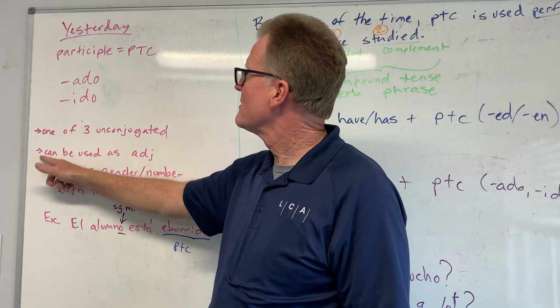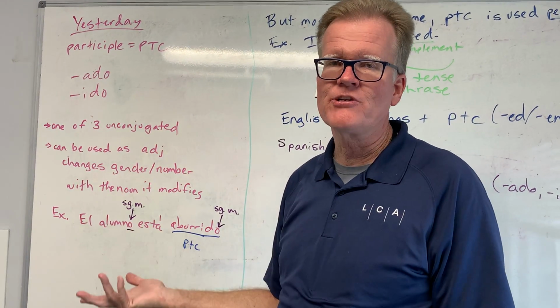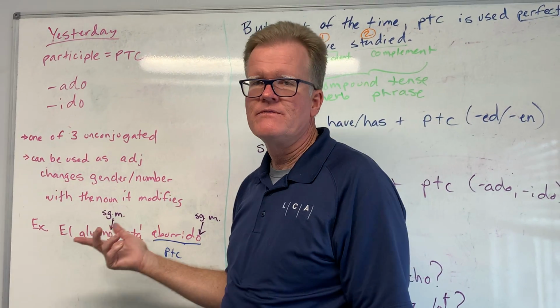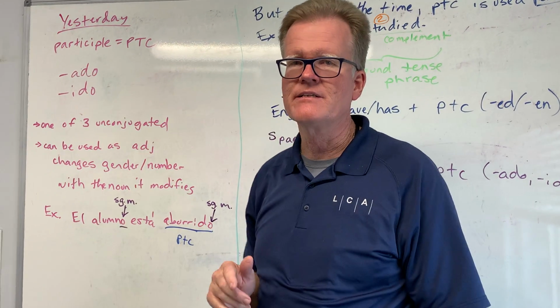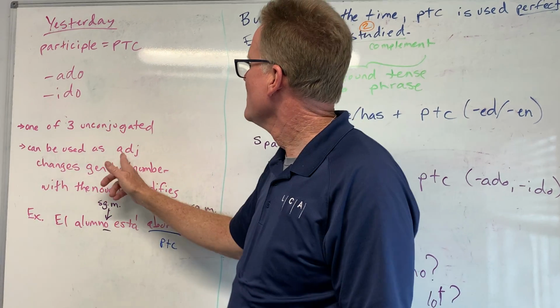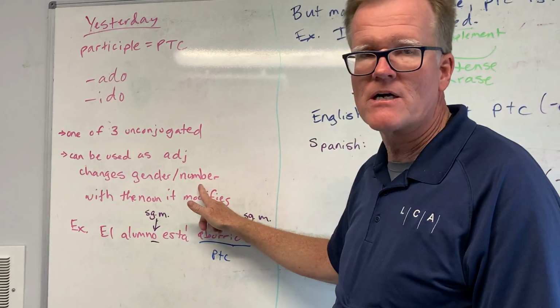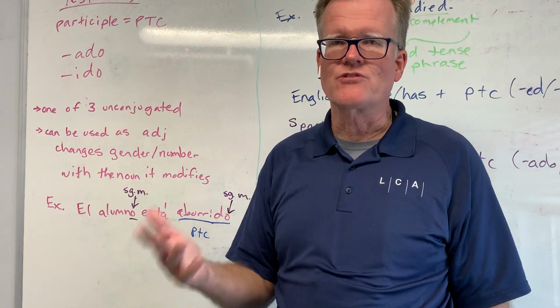Now, yesterday we were looking at how participles get used as adjectives, and this is actually the minor use of participles, about 10% of the time. They choose the minor use because it's an easy way to ease into the subject. So you look at one thing at a time and you build your concepts. When they're used as an adjective, they change in gender and number according to the noun that they're describing. Remember, adjectives describe nouns, right?